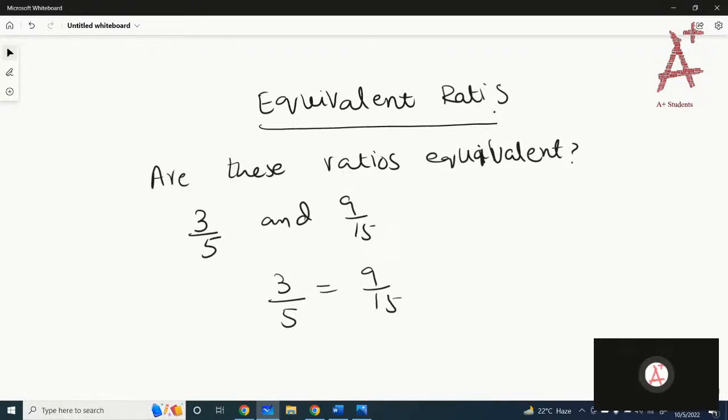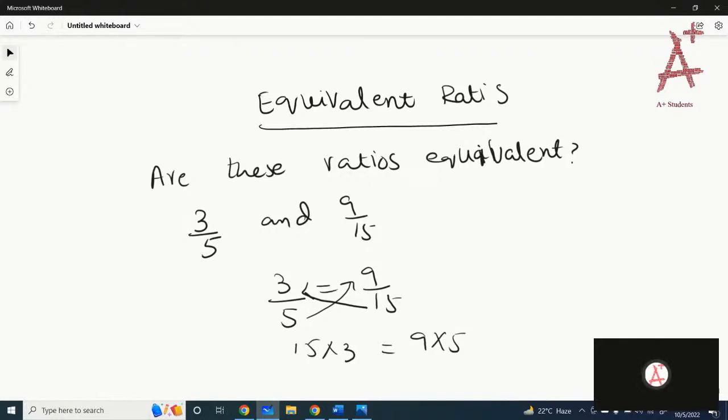So just cross multiply them. Multiply this denominator by this numerator and this denominator by this numerator. Just do 15 times 3 and equal 9 times 5. Got it? Cross multiply their numerators and denominators. The second denominator is multiplied with the first numerator, and you have to multiply the denominator of the first fraction with the second numerator. Got it? So just do 15 times 3 and 9 times 5.